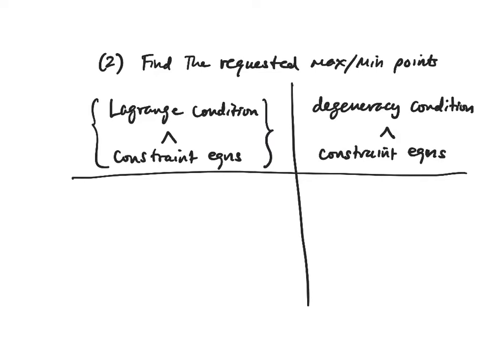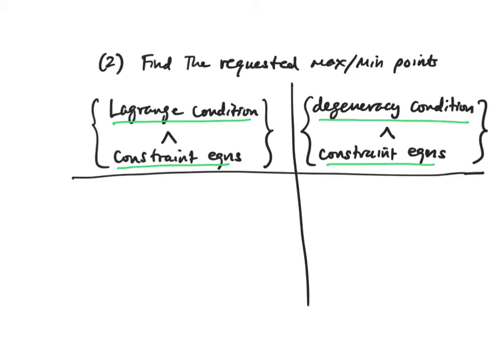Okay, so I wasn't quite clear on this in the last video when we talked about method 1, because I just basically said, well, you look at the Lagrange condition and then you look at the degeneracy condition. But you have to look at them together with the constraint equations, because it's only the points that satisfy the constraint equations that we care about. In other words, in both cases we have to take the conjunction of the relevant condition, either the Lagrange condition or the degeneracy condition, with your constraint equations. And that gives you two classes of candidate points. And the theorem is going to say that the max that you already know exists must occur among those candidate points somewhere. And also the minimum, if you know it exists, then you will find it among those candidate points.